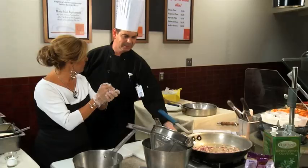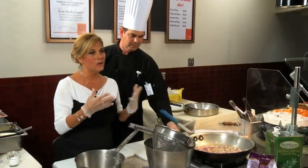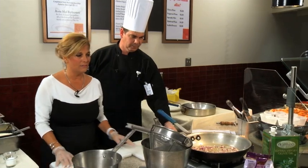Onions are good, and you know, extra virgin olive oil is a good option too. We want to stay away from canola oils and vegetable oils. Vegetable oil is what they make margarine out of. It has a lot of trans fats, so we don't want that. But the canola oil, that has been processed, and that's been processed with chemicals. So we kind of want to avoid that too, but extra virgin olive oil, the way they make olive oil is they take the olive and they press it, and it's the olive oil that comes out. So that's why it's healthier and more heart healthy for you as well.